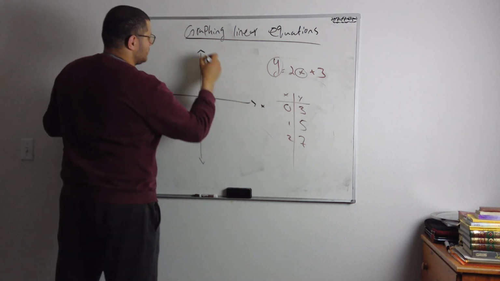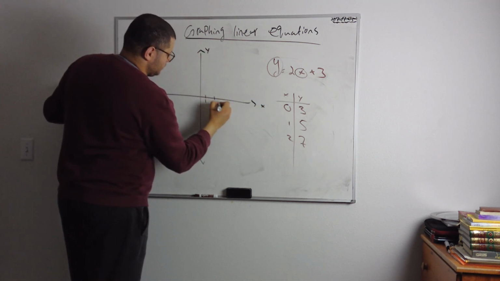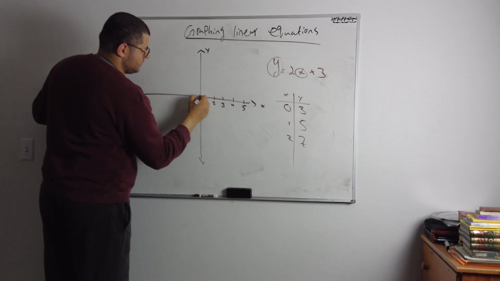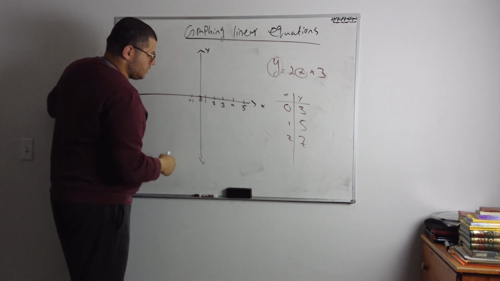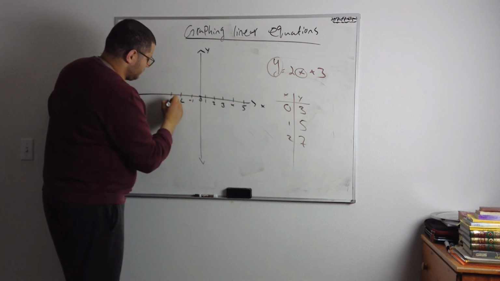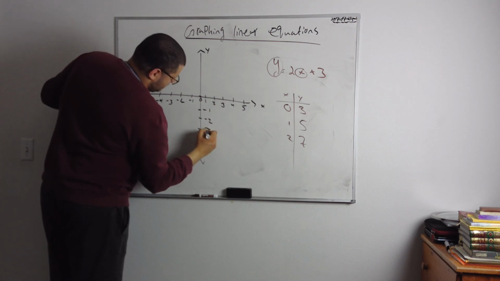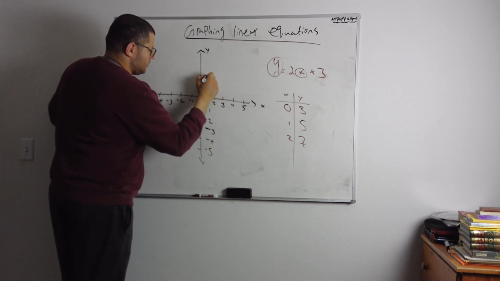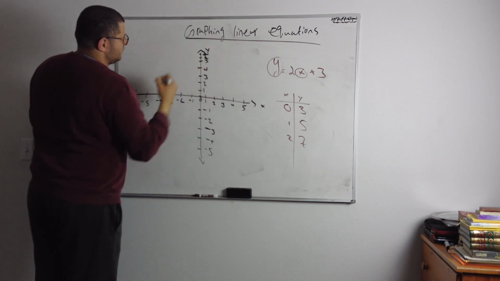There you go. X, y. Now input, output. 1, 2, 3, 4, 5. Negative 1. This is 0, right? This is 0 right here. Negative 1. Any number that comes after the 0 from the right is positive. Any number that comes before the 0 from the left is negative. Going down, negative 1, negative 2, negative 3, negative 4, and negative 5. Positive 1, positive 2, positive 3, positive 4, positive 5. 6, 7.